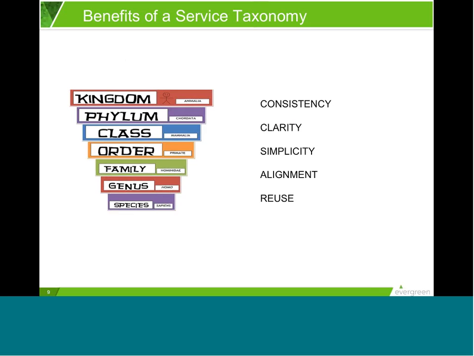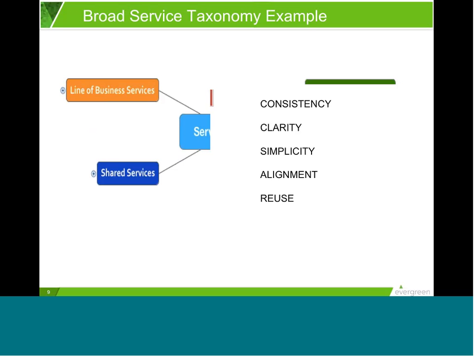Being able to see and handle the framework easily from high to low helps to shine a light on redundant or unnecessary services, thereby simplifying the service catalog, as well as ensuring that individual services are built in the most simple and reusable way. A well-understood classification system makes it much easier to align services in logical groups, helping to eliminate cultural and organizational biases as to where services go. A clear, consistently used framework with services makes it easy to identify services or sub-services that can be combined to create new services, driving up beneficial reuse. So there's 5 pretty good reasons for this.